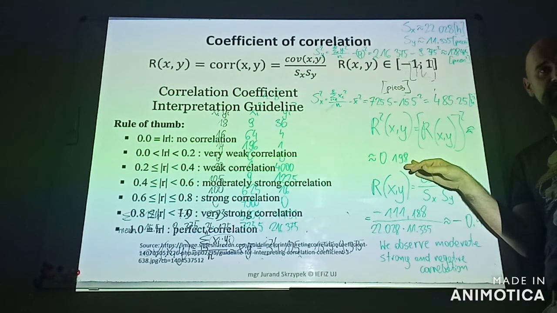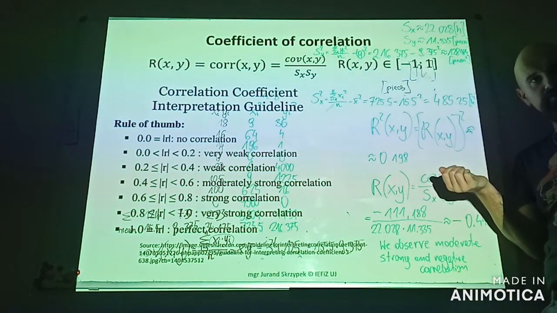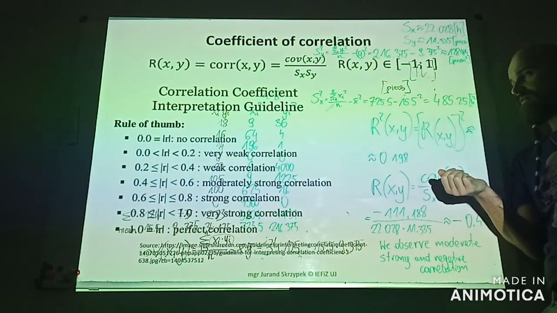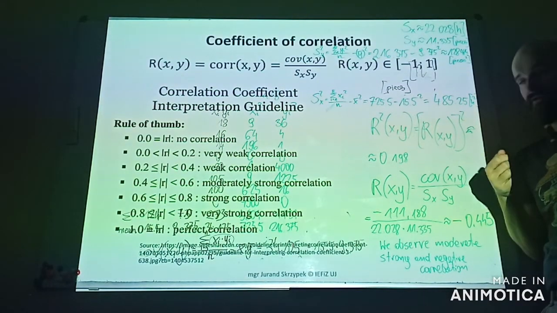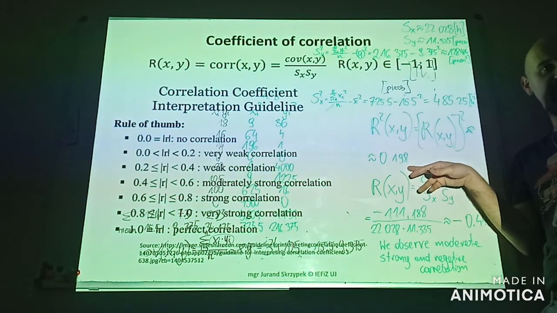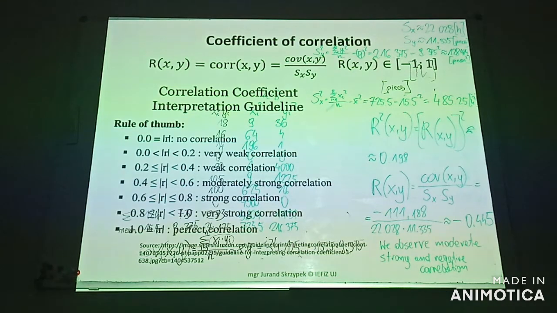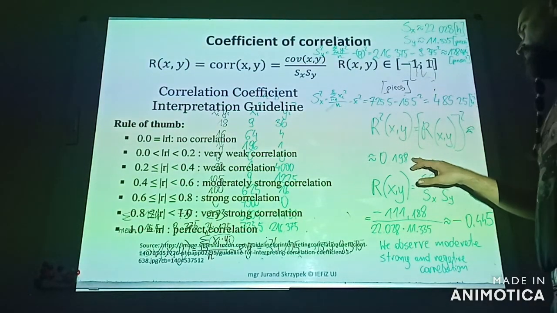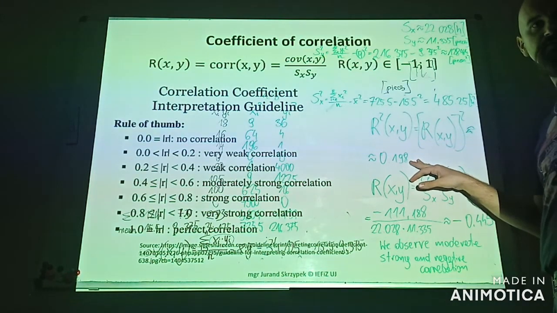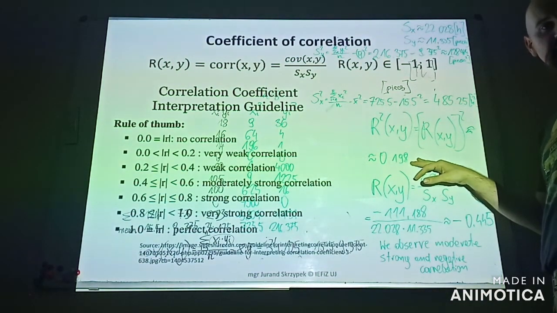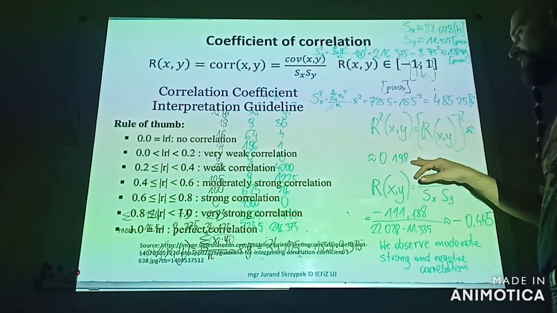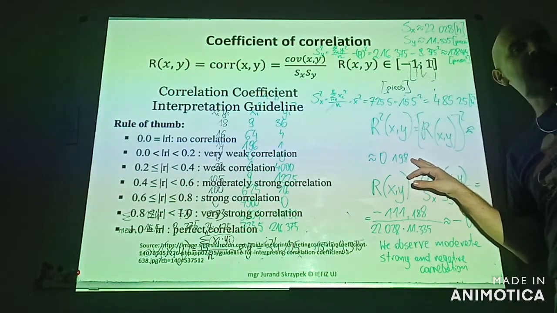And the main conclusion is that the variability of the values of one variable explains the variability of the values of another variable in around 20%. The variability of time spent in front of TV explains the variability of number of books read in 20%, and inversely the variability of number of books read explains the variability of time spent in front of TV in around 20%.